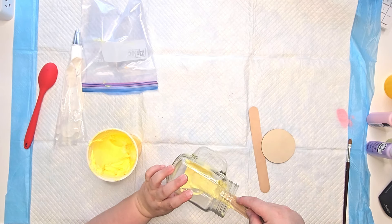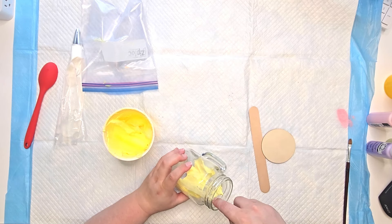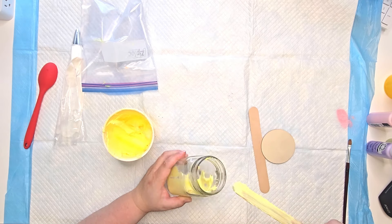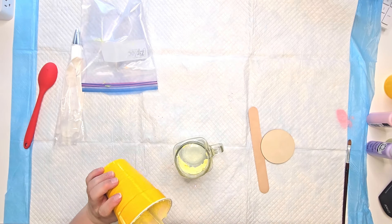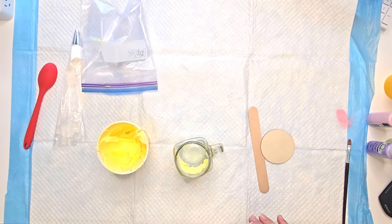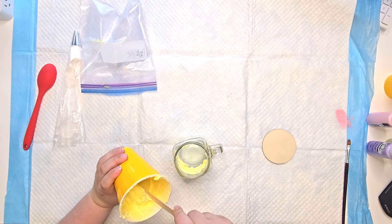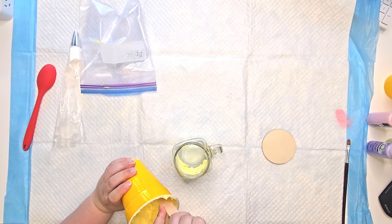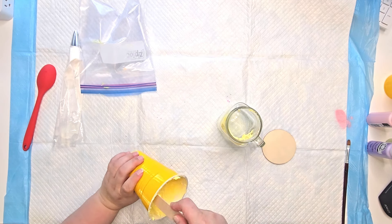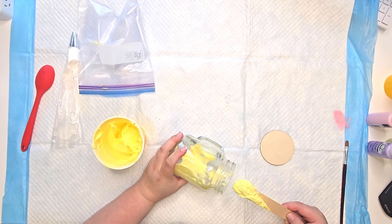You can start to see how it's getting covered, and this prevents you from having to add a whole lot of spackle. Spackle is pretty expensive, but you can get it cheaper — you can get lightweight spackling from the Dollar Tree in a smaller container. I just broke my popsicle stick so I'm switching to another one. Lowe's and Home Depot also sell a smaller container if you prefer.